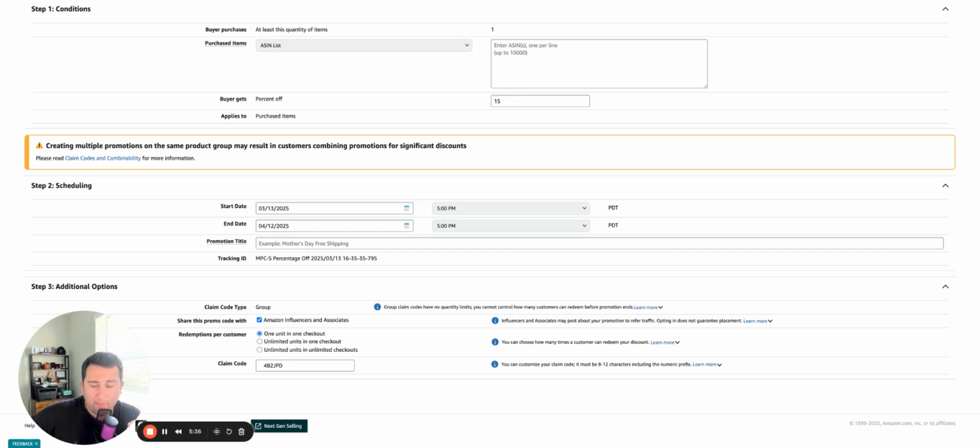I have seen some examples of products going viral through Amazon Associates. We did some tests. Obviously, with higher discounts, your chances are bigger to go viral. So, by choosing this check mark in, you will allow your coupon to be shared with Amazon influencers directly. This is one of these hidden gems that you're not really going to hear people talk about, but I've seen products going absolutely viral once we've offered this discount. We've again created a similar promotion to share with our own influencers, but we had this mark in, and before we even got to our influencers, the product blew up with the Amazon Associates program.